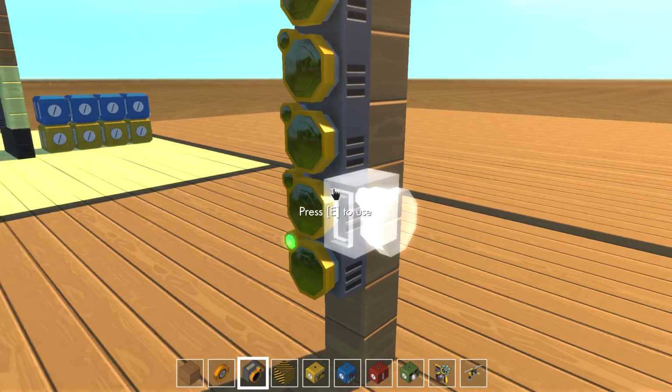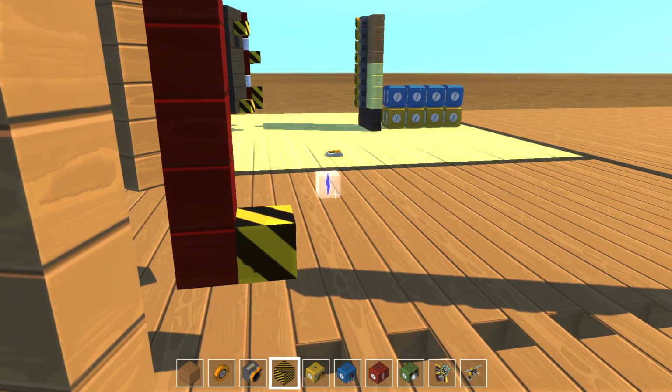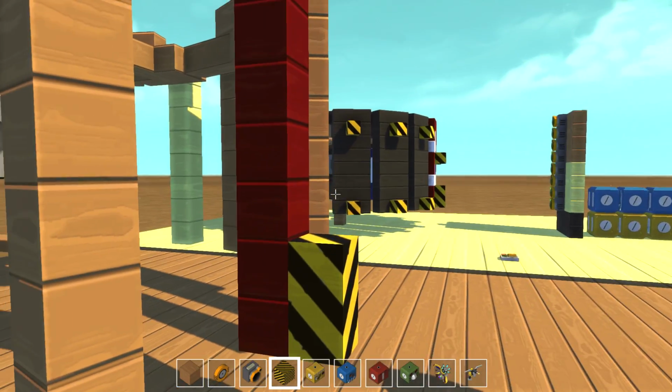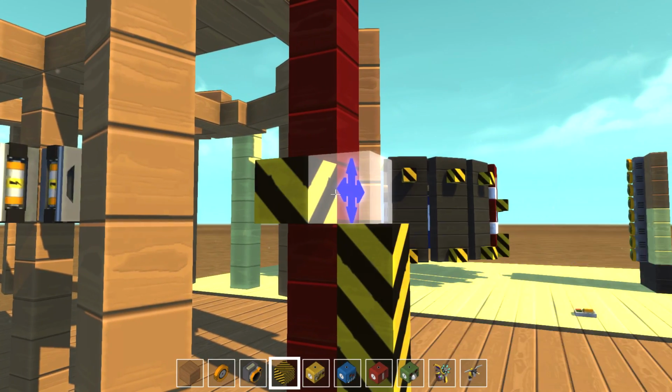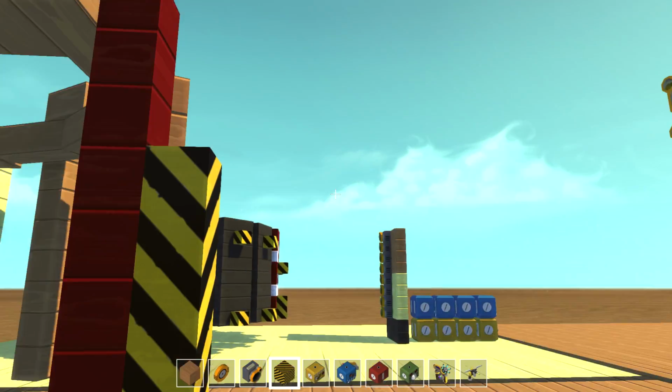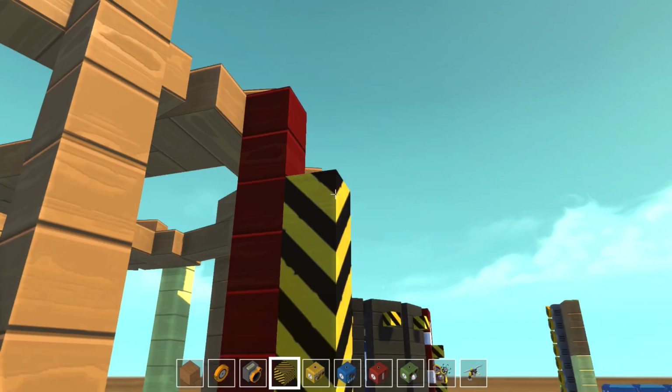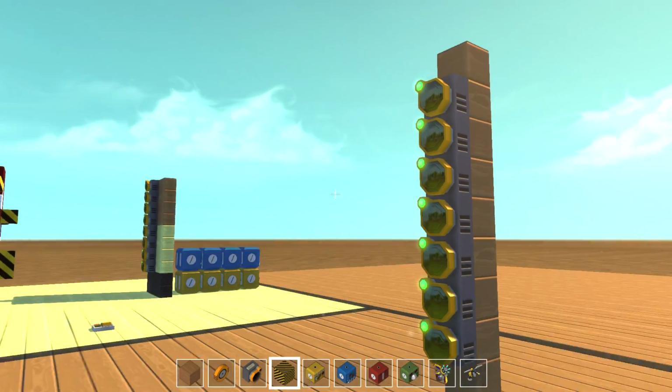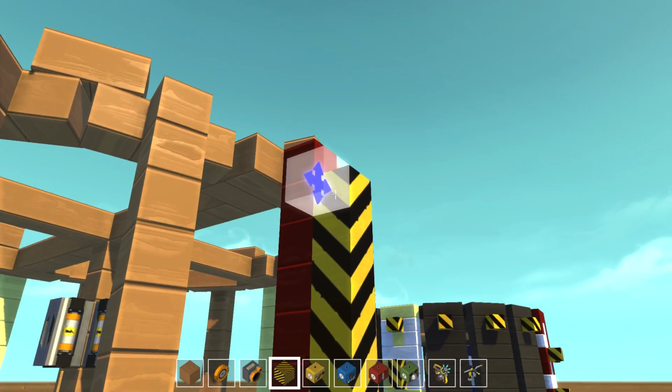But we're pretty confident in how we built ours. So let's actually test it out. So we've got that one, that one, that one, that one, that one, and that one. So looks pretty accurate to me.